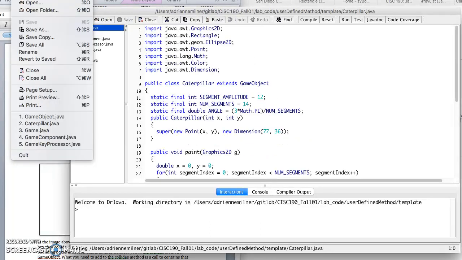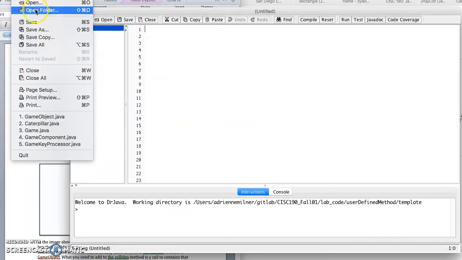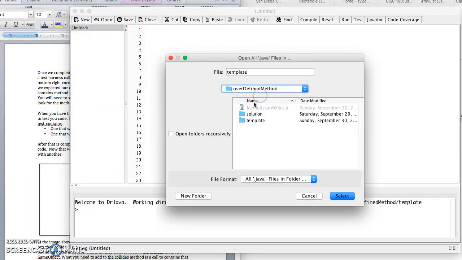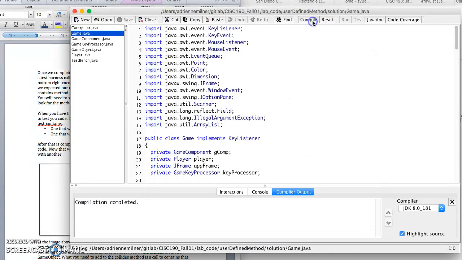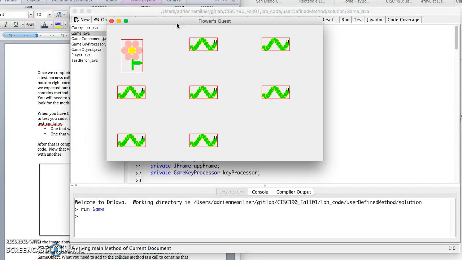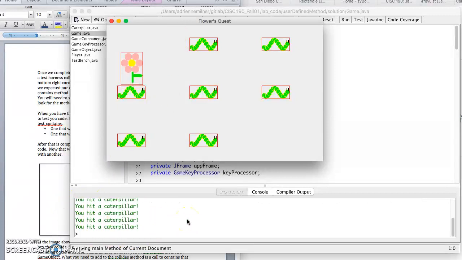I'll close all of these files and open our solution. Let's compile and run. Okay, and now if we run into our caterpillar, we can see our console is printing, "You hit a caterpillar." So we can now see our collisions.